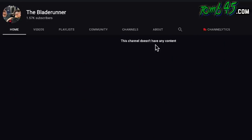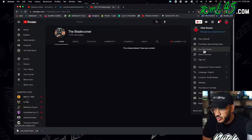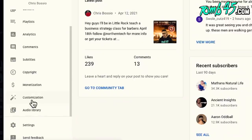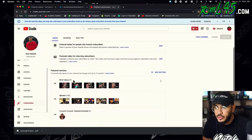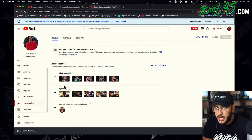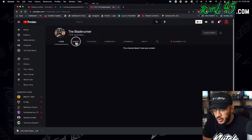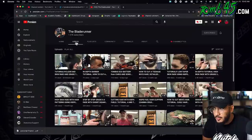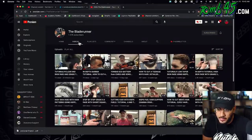Look, when you go to home, there's no content. So Blade Runner, you've got to go into your creator dashboard. Go to YouTube Studio, then come over to customization. When you go to customization, you can mess with the layout — you can put short videos at the top, you can put all your uploads. What I do is I put uploads and then I put shorts at the very top. That way it doesn't look like your channel is empty, because with this you're definitely missing out on potential views. Very seldom do people go and click the Videos tab — I don't know why. Even on the mobile app, you can see that tab and they don't click it.